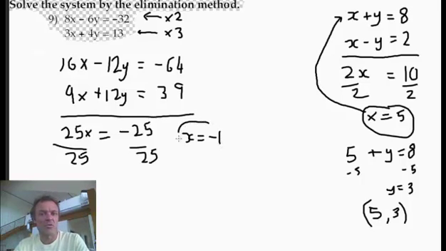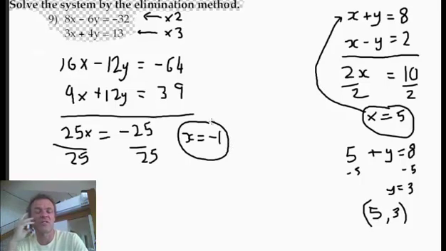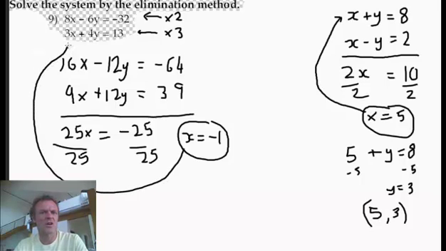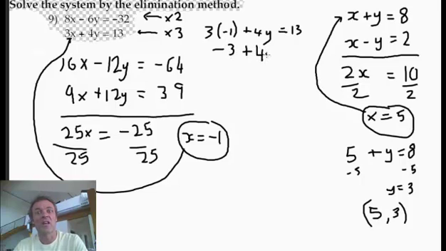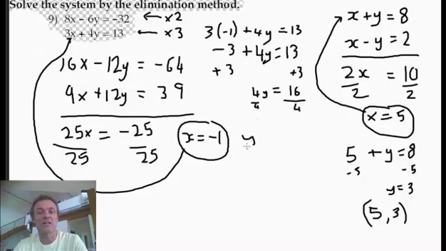So now I've got one of these, I'm going to put this into, and you just have to decide, put it into any one of these equations. I've got to go back to the first ones. I think I'm going to put it into the second equation. So I'm going to put the x right here. So this becomes 3, I know now x is negative 1, I've still got 4y, so this is where I'm going to find the y, and I've still got 13. So 3 times negative 1, that's negative 3. I've still got the 4y, still got the 13. This is the tedious bit. Now I'm going to add 3 to both sides. So now I'm going to do the algebra. Add 3 to both sides. And hopefully you can see it's going to be a nice number. So 4y equals 16, that's 13 and 3. Divide by 4, y equals 4.